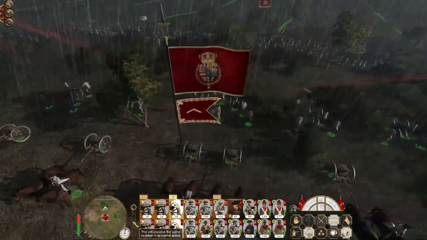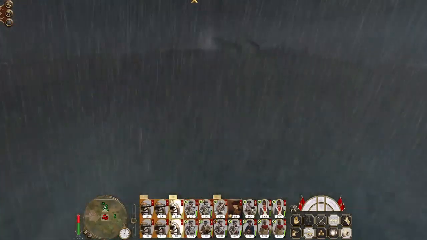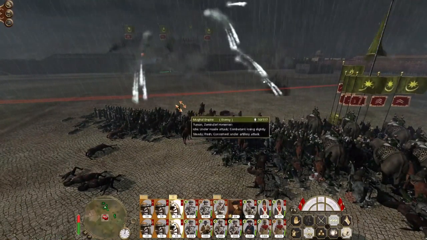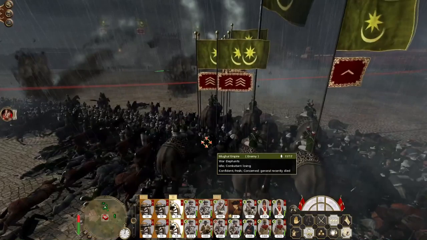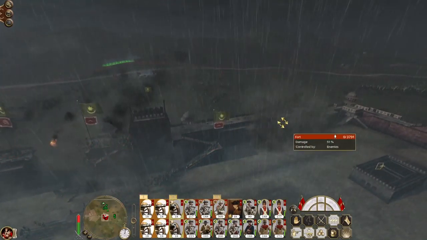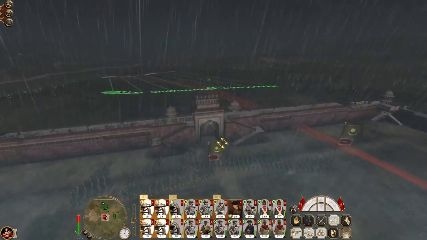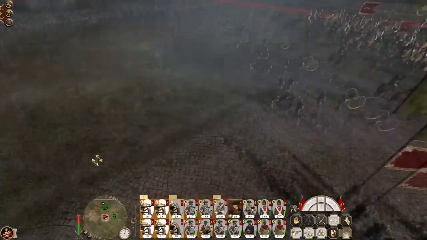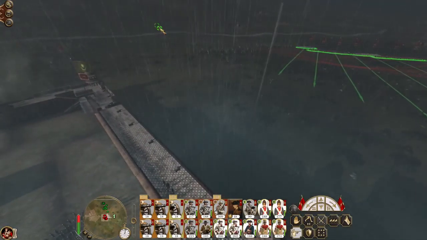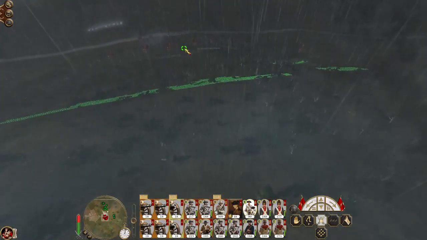So let's see them reload. Then drop some more good times on the center. Yep, there goes the general. Okay, get my guns to work on... They must be firing at will at this point. Okay, the mortars are firing. So let's get my men running. Let's get my cavalry in position.